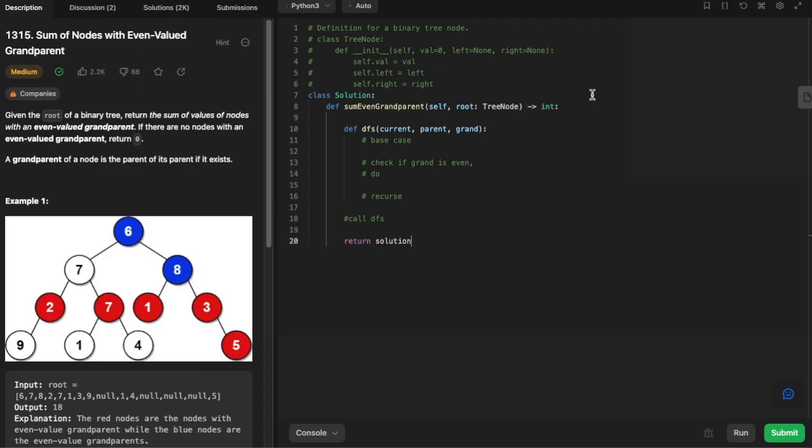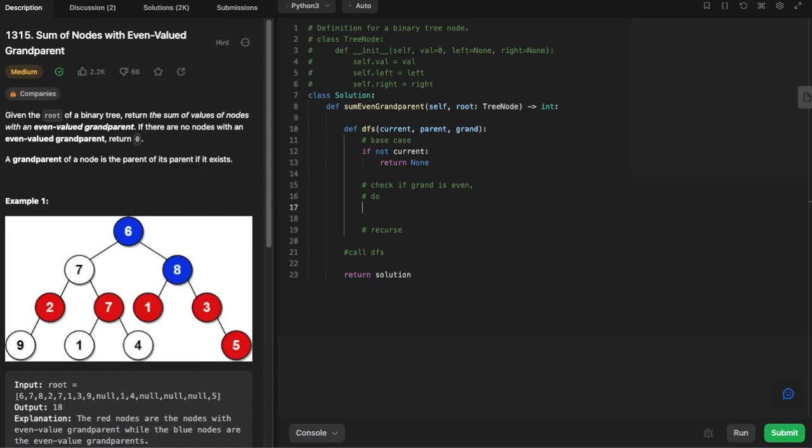All right, so what's our base case? Well, in general, with depth-first search with these binary trees, we just need to make sure that the node we're interested in isn't null. So we can say, if not current, then we can return none. And then down here, in our pseudocode, I've really almost written the logic that we need to do.